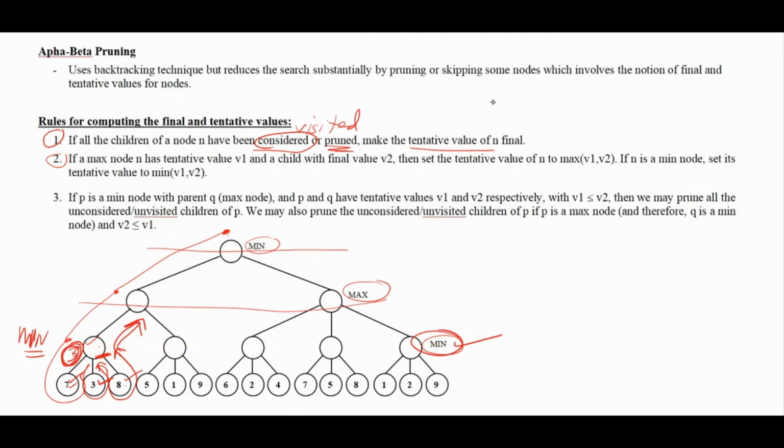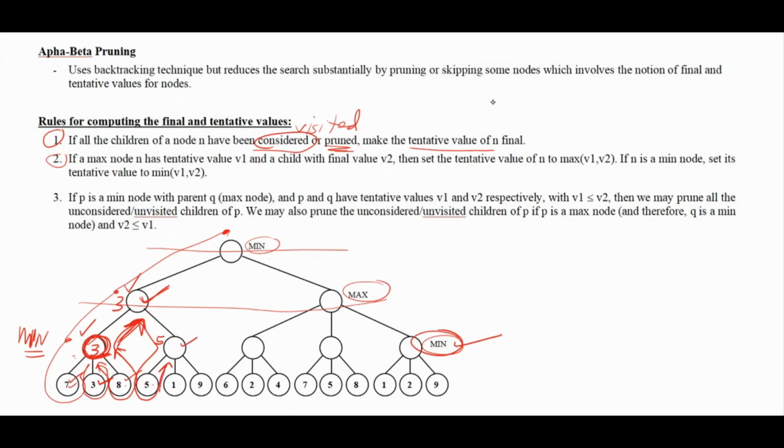So let's write it here. The 3, since it's already a final evaluation value for this node, when we go up, we propagate this final evaluation value of this child node up and set that value 3 as the tentative value for the parent node of this child node. And then we go down, this has no value yet, and then we visit this leaf, we propagate its value 5 as the tentative value of this node.